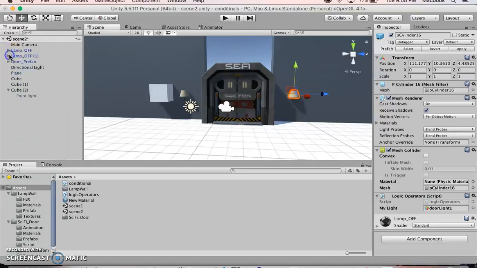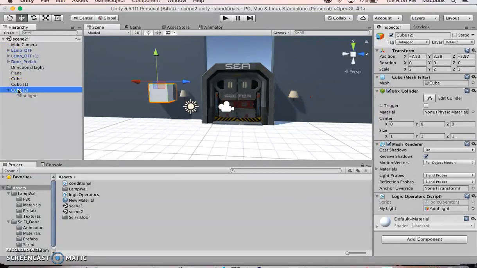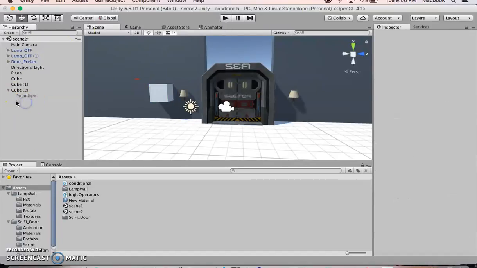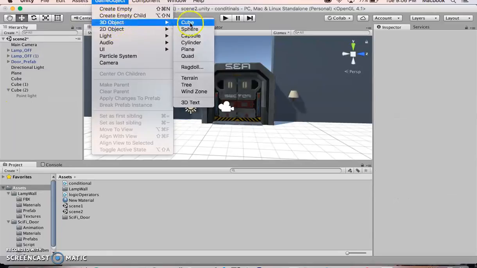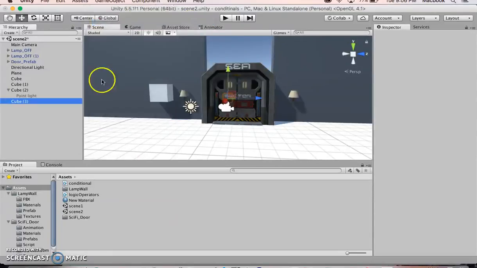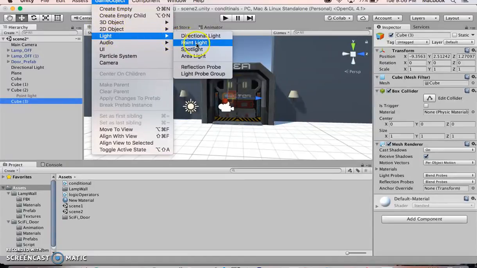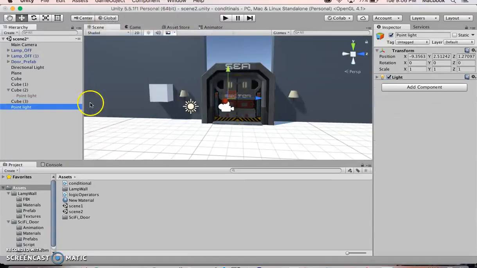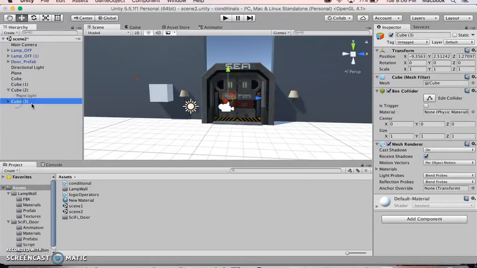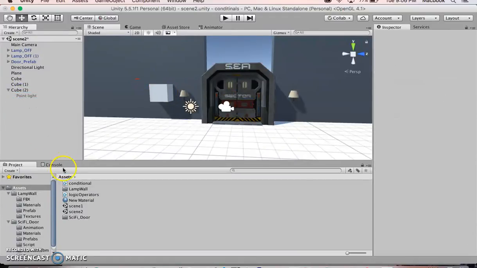Now what I'm going to do is try and demonstrate the code behind this. So we're clicking on the light and then something is going to happen. So you click on the cube. Hopefully by now you know how to add a cube. You just go to 3D objects, and as well as that you've got lights and point lights. So you would drag the point light on top of the cube, which is what I've just done. Okay, so I'm just going to delete that one.